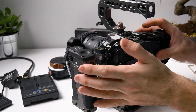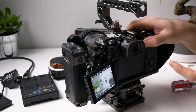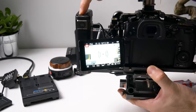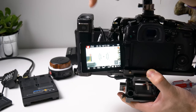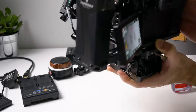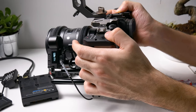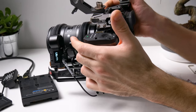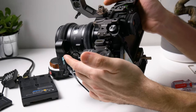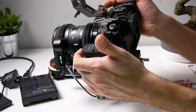I want to show you why I like this handle. Let's open the GH5 and the focus handle as well. If I press this record button, the GH5 will start recording too — I like this a lot, I cannot stress enough how much I like it. When I'm shooting I can just press the button to stop recording and press it again to start. I don't need to find the record button on the GH5. I also can't press it accidentally because it sits a little bit recessed inside, so there won't be any accidental recording. The focus wheel is really smooth too.